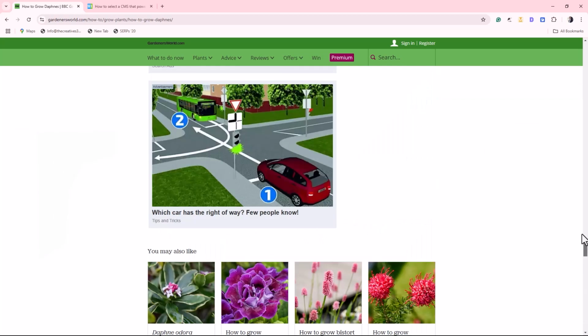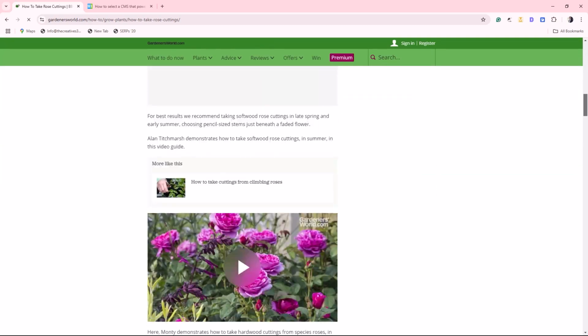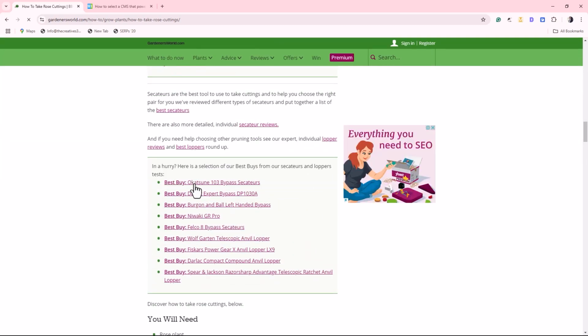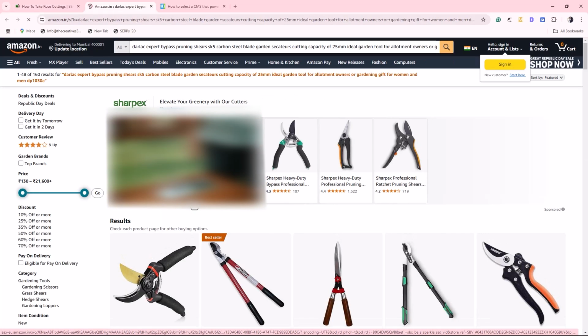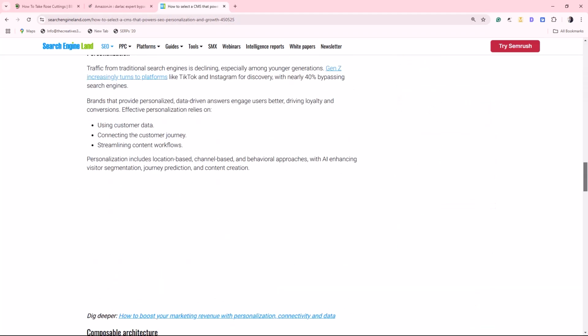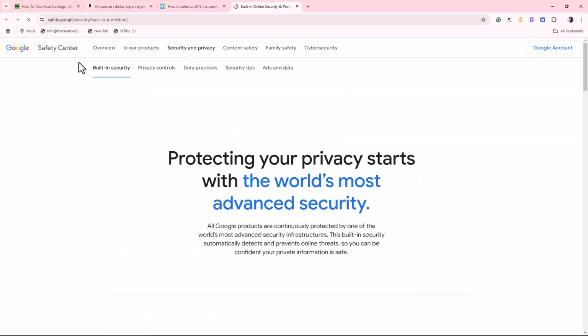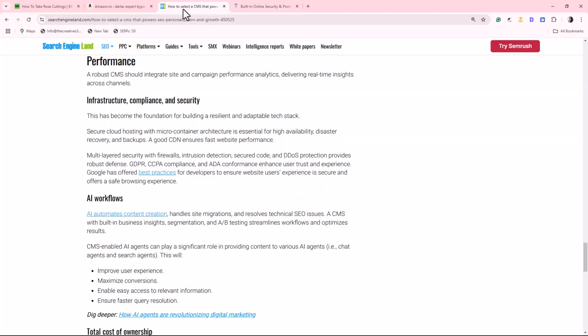And if I go to another blog post and scroll down, you can see these links. These are going to Amazon. So these are also external links. Let's open one. One more example. This is an article on search engine land. And if I scroll down, you can see this link. If I open it, right now we are on searchengineland.com, and if I open it, it will take me to this website. So this is also an external link.